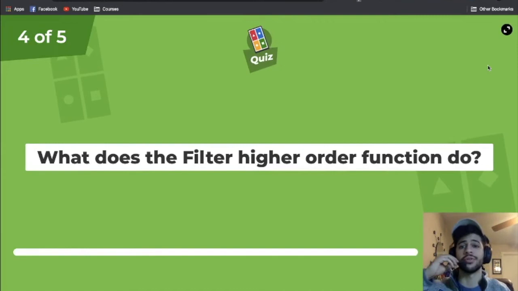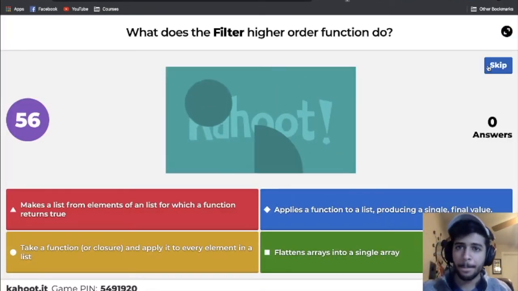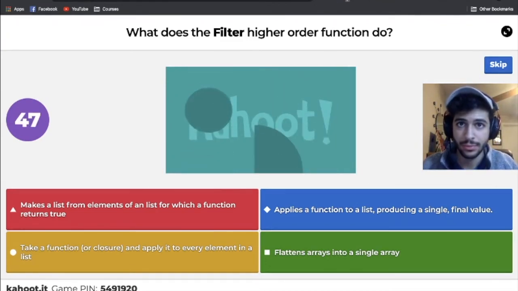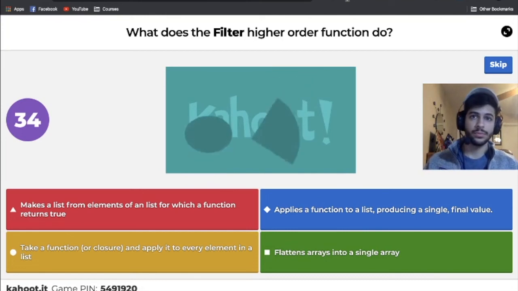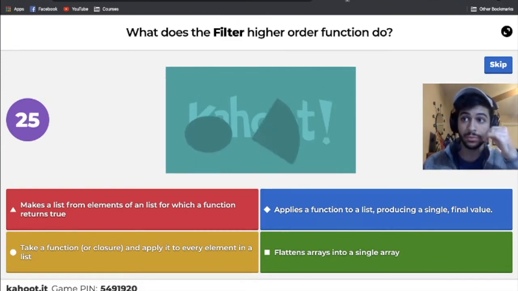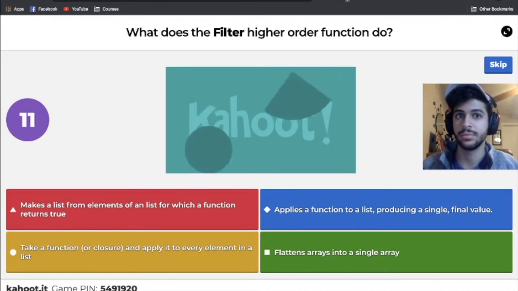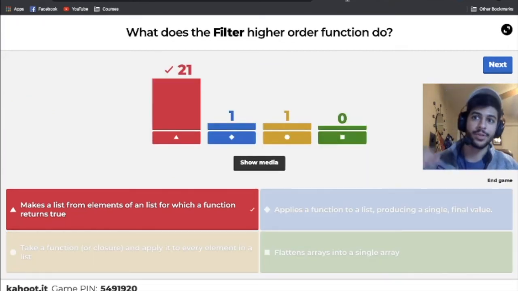What does the filter higher order function do? All right, well done.